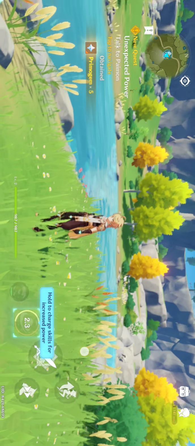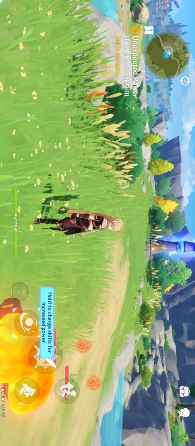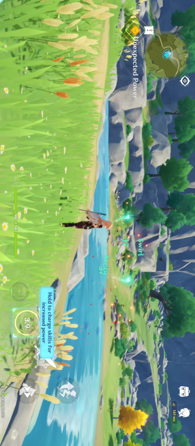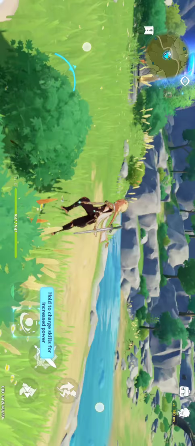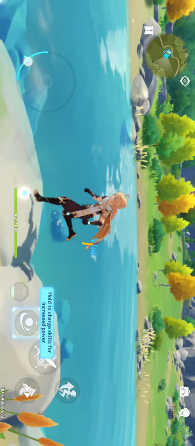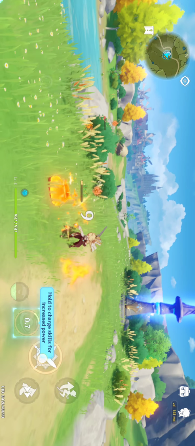Okay. That's a superpower. So when there is a cutscene, wait a second. You just find an autoplay option on the left side of the screen. So you just click that and it will play automatically. So you don't need to tap the screen every time.